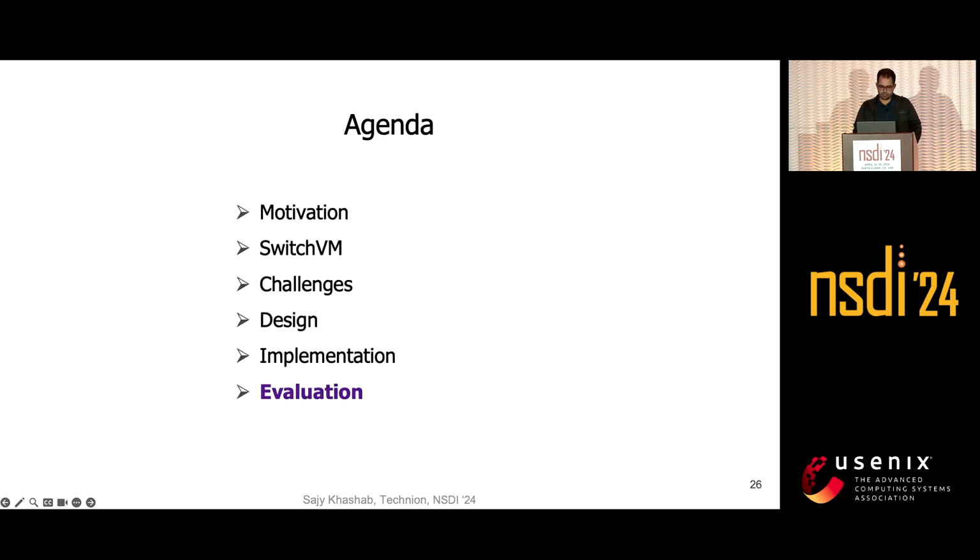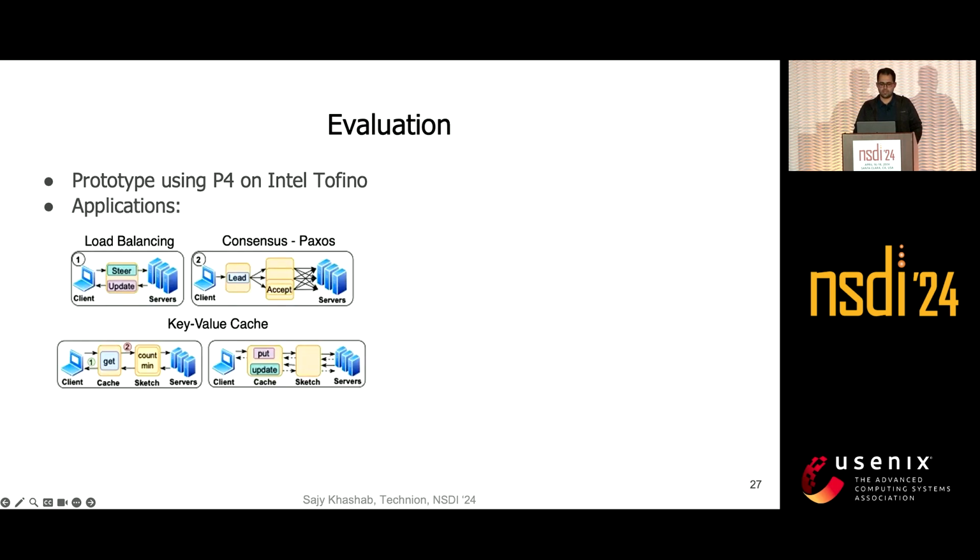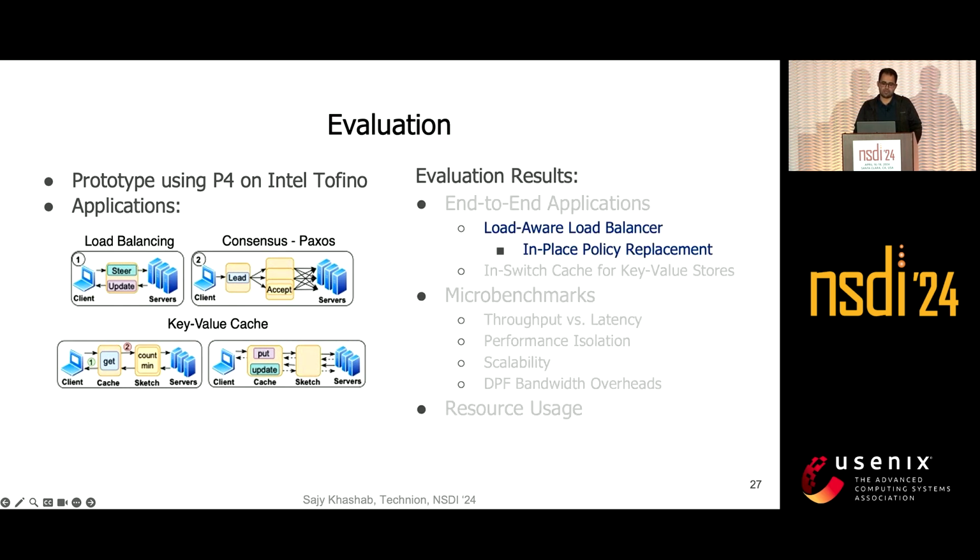Last, I want to show some evaluation results. We implemented the prototype for SwitchVM using P4 on Tofino. We implemented a few applications from recent works on in-network computing, including load balancing, consensus acceleration, key value cache. I'll show the runtime reconfigurability evaluation with a load balancing example, and the rest of the evaluation results can be found in the paper.